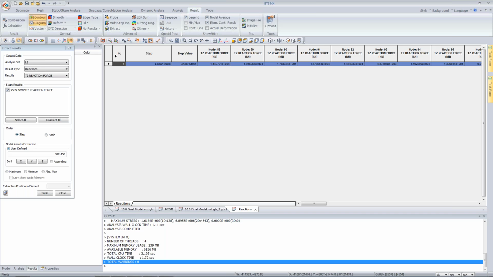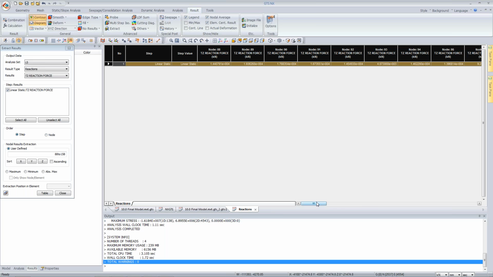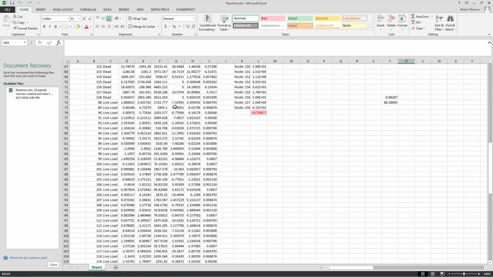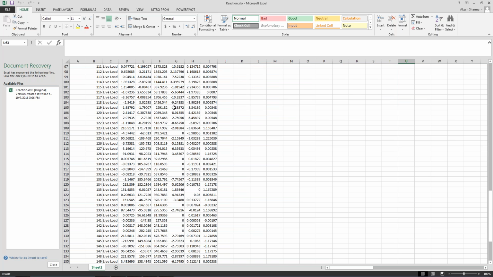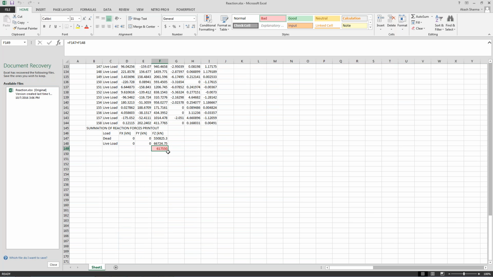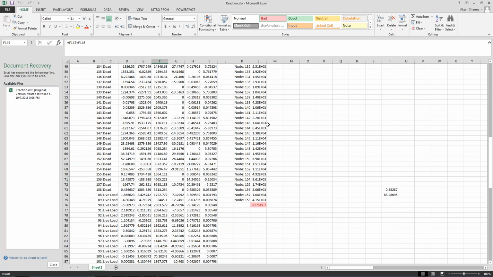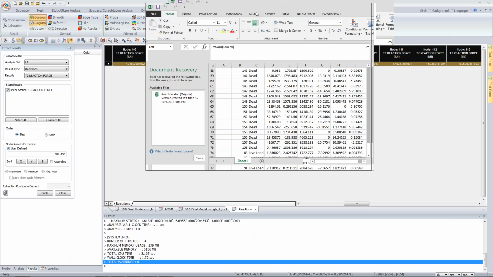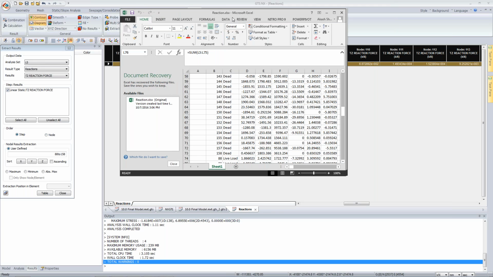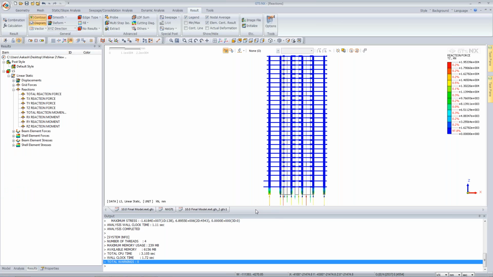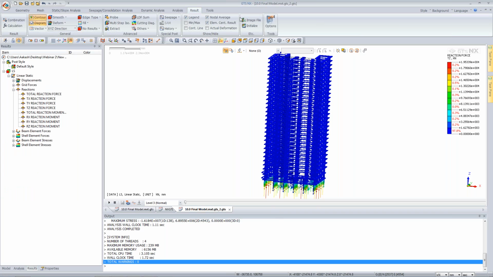So you get this table of forces. You can take it to Excel and check whether the summation is equal to what you have in Midas Gen or not. I've already done this for you just to save some time. As you can see, this is the Gen file. The total load, including the dead load and live load, is 617,550 kilonewton, and after extracting the results, we have the same value from GTS NX. So this implies that all the dead loads and the live loads have been correctly imported, and now we can create our continuum model below this building.